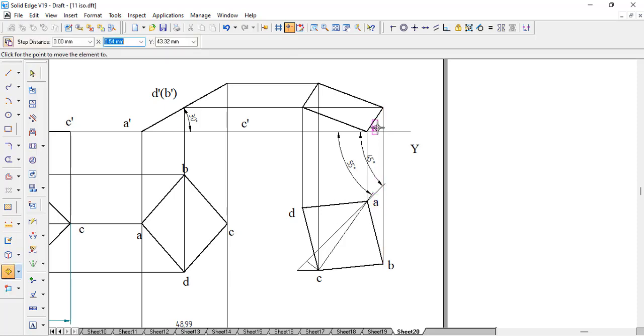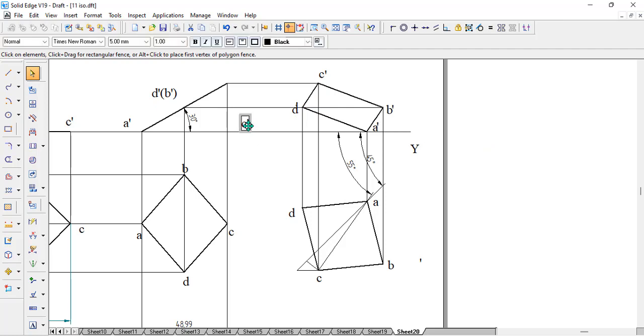A is A, B is B, C is C, and D is D. But without fail, since these are front view, better add a dash there. Go to the move command, take a dash, and move it to each alphabet: A dash, B dash, C dash, and D dash. And one more important thing is to move this C dash to the end of this one.